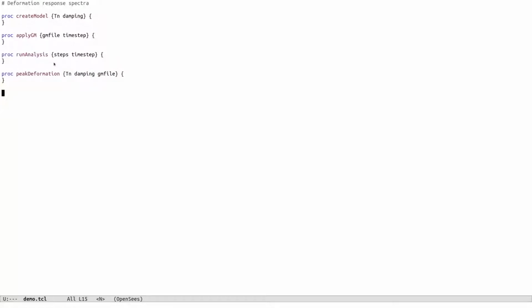I've got an apply ground motion procedure, which is going to take a ground motion file, which has our earthquake data in it, and a time step, which tells OpenSees the interval between the points in the ground motion file. I've got a run analysis procedure, which takes the number of steps that we want to analyze and what the time step that we want is.